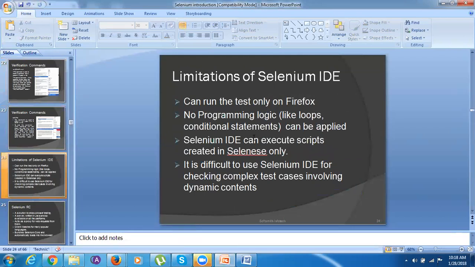Suppose I have a table and I want to read all the values of that table. In that case I need to use a for loop, but this IDE cannot use the for loop. It doesn't have that functionality.